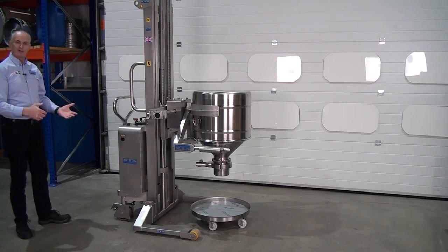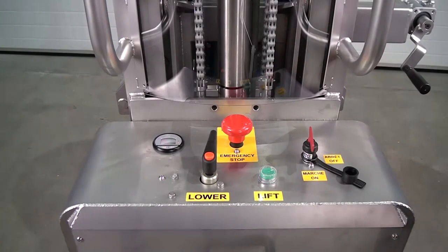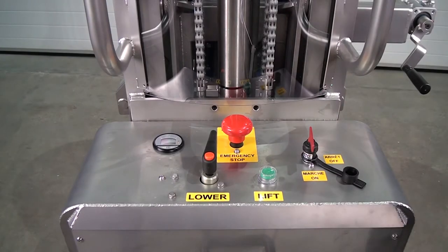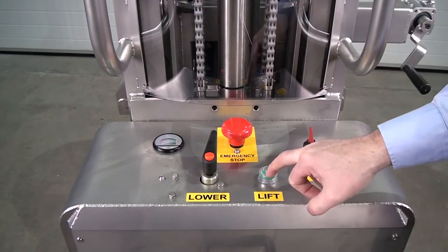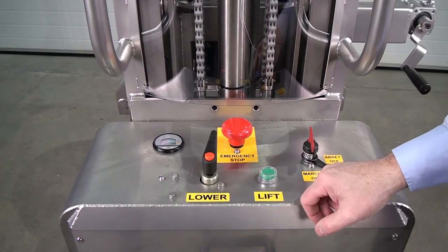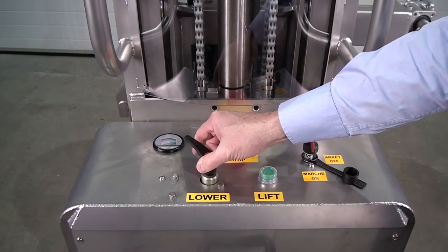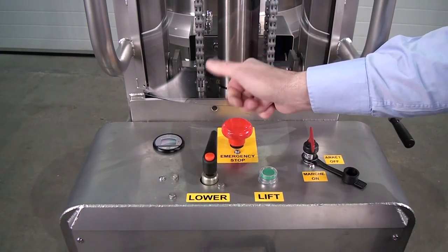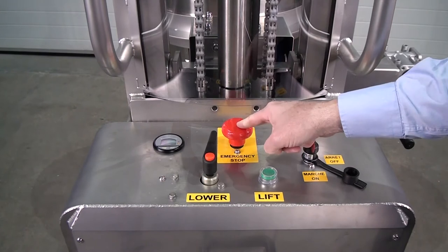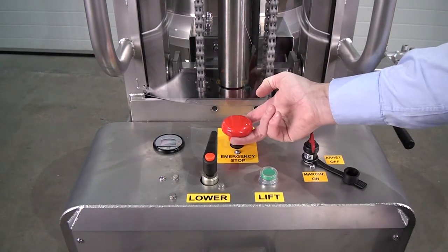Next I'm going to move it around and we'll do a close-up of the panel. We're now looking at the back control panel. First thing you'll notice is the emergency stop — this just cancels lift, but doesn't cancel lower, because lower is a manual control. If we turn this lever the carriage goes down; turn it faster and it goes quicker, or stop. So emergency stop just stops the lift. Let's reset — lift up.